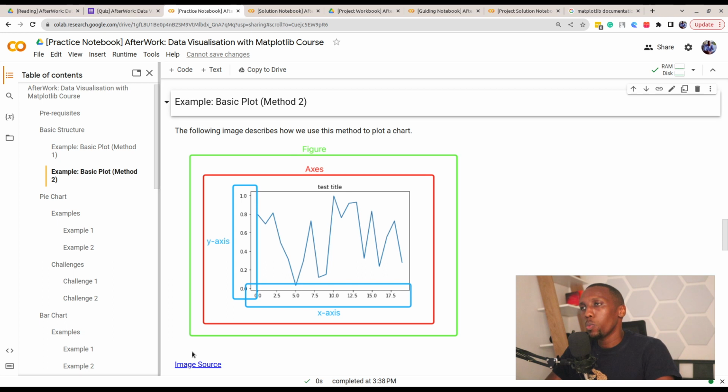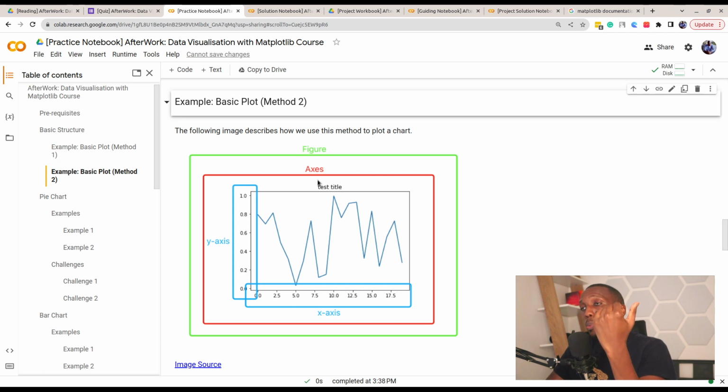The first component is what is called a figure, and you can think about this mentally as the outermost container or component. Then inside the figure you have an axis, and you can have multiple axes: two, or 3, or 4, or 5 axes inside a figure. Normally in Python, these are called a figure object and an axis object. So a figure object contains an axis object.